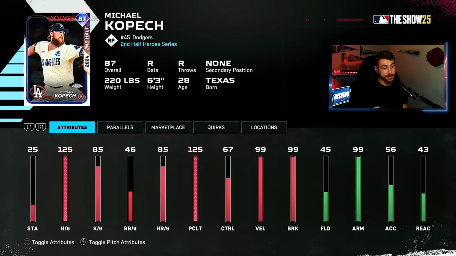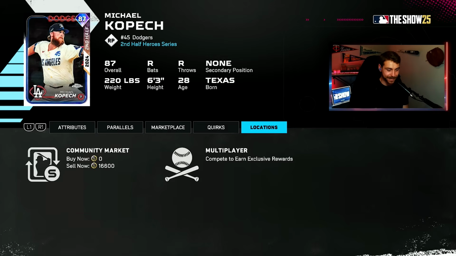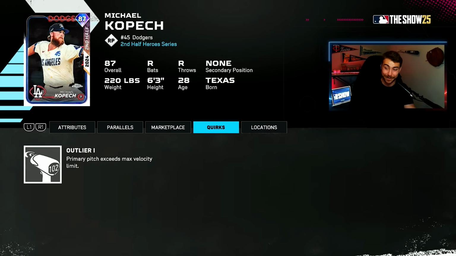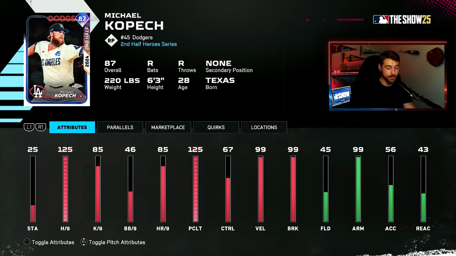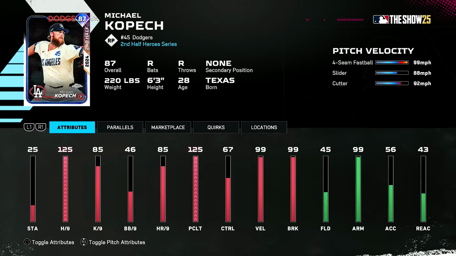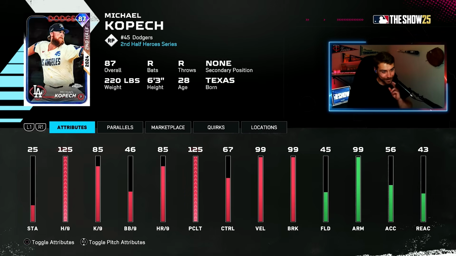I always like when they put out new cards that we've never seen before. Was great when he got traded over to the Dodgers last year. Not so great with the White Sox in the regular season. He's going to have outlier 1 on the four-seam. And overall, I mean, you're looking at basically Rob Dibble with a beard. Rob Dibble with an unkempt beard, I would say.